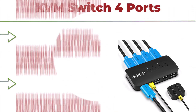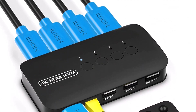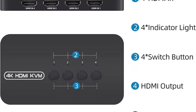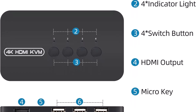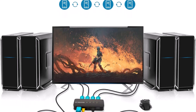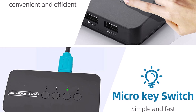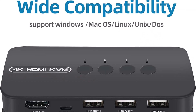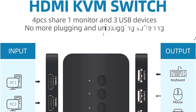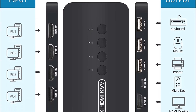Top 10: KVM Switch 4 Ports, HDMI USB Selector for 4 computers. Share keyboard, mouse, printer and 1 HD 4K at 30Hz monitor, including 4 KVM cables. The DGODRT HDMI USB KVM Switch can share 1 HD 4K monitor and 3 USB 2.0 devices such as scanner and mouse keyboard between 4 computers. Two switching modes — by panel button and external controller — to freely switch between computers, increasing productivity in office or home. The HDMI output can achieve up to 4K 3840x2160 at 30Hz resolution, with brighter colors that make a feast for your eyes.